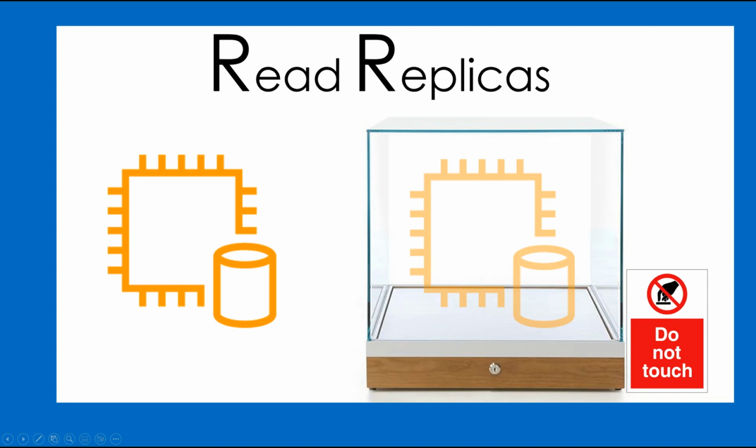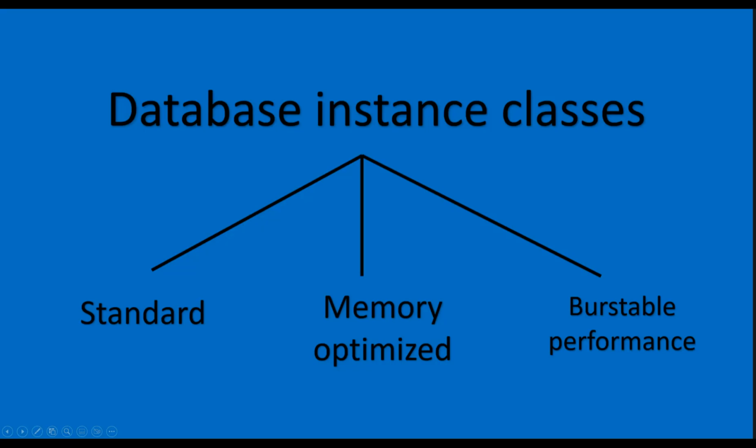So first of all, scaling vertically or scaling up. As mentioned previously, if your memory, compute, network speed or disk throughput are the issue, you can simply throw more resources at your instance without having to make any changes to the application or databases. The way you do that is by upgrading to a larger instance class. This is called scaling vertically or scaling up.